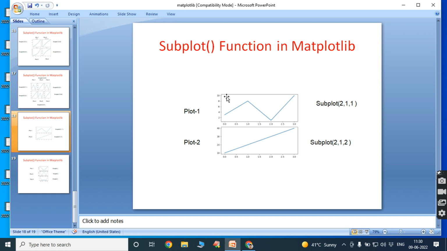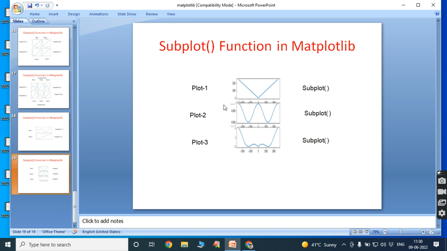Plot 1 is available in the first row, plot 2 is available in the second row. Within the single column, both plot 1 and plot 2 are available. So, in this way, we have to write the subplot function for this frame. Next one.